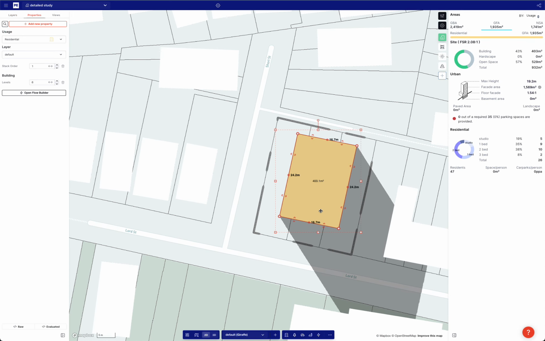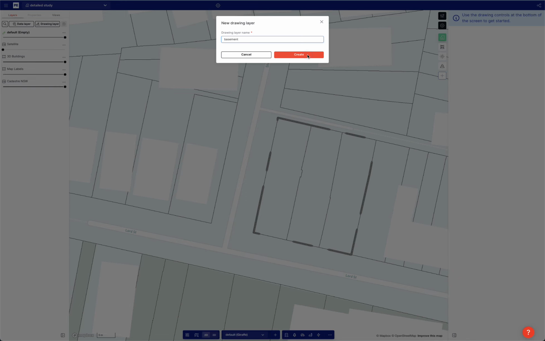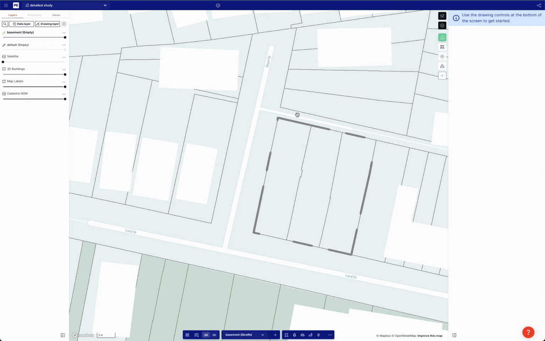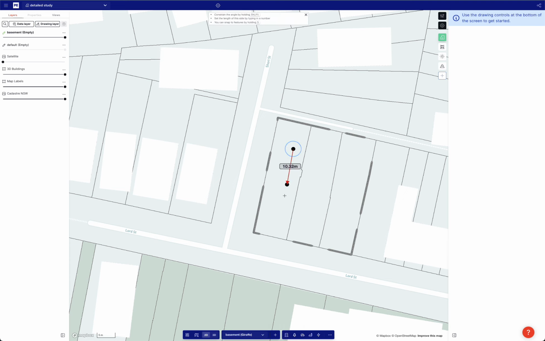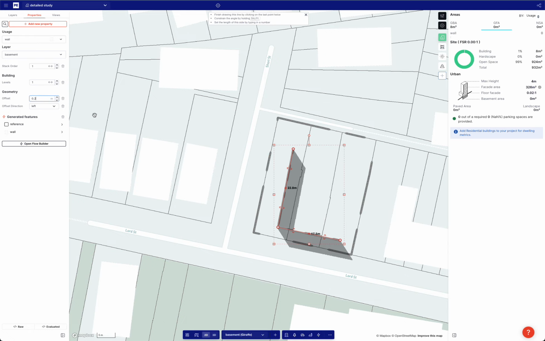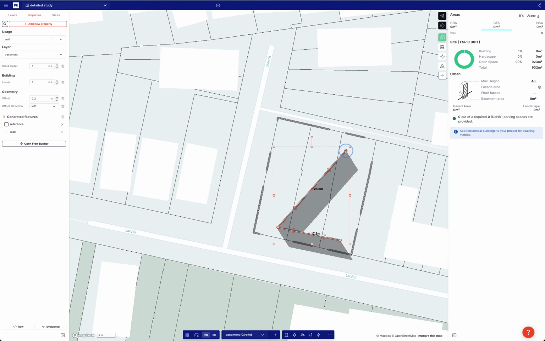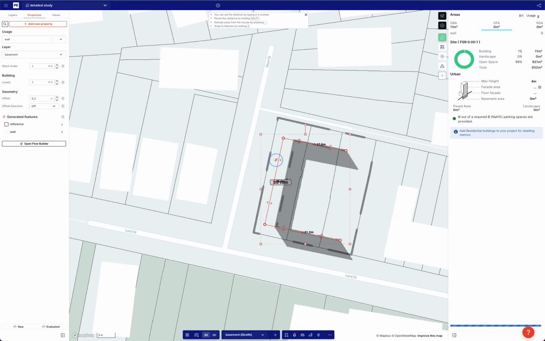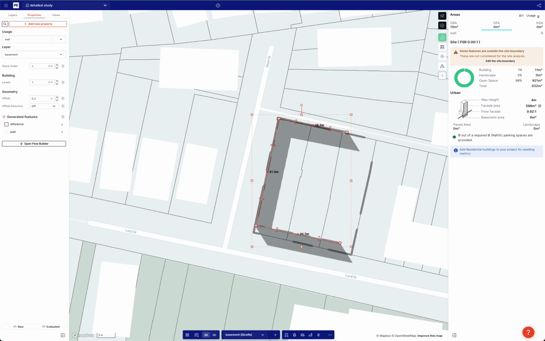And I'm going to delete this, and I'm going to create a new drawing layer called basement. Create, and I'm going to draw that wall using the offset method. So I can go over here, and there's that wall, and now I use this offset method. And you can see it offsets this gigantic amount. So let's just offset it 200 mils, 0.2. There we go. All right, so that is a wall. And so I'm going to do that wall. And let's say we're going to tank this. We can tank this basement all the way, right?